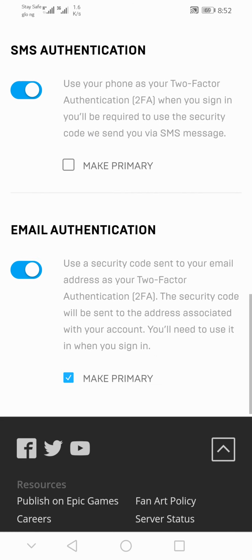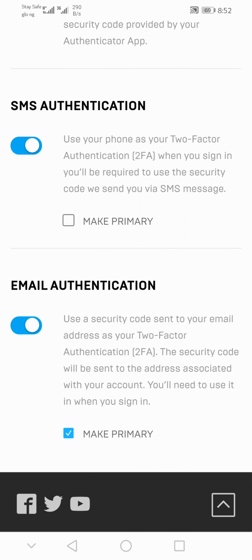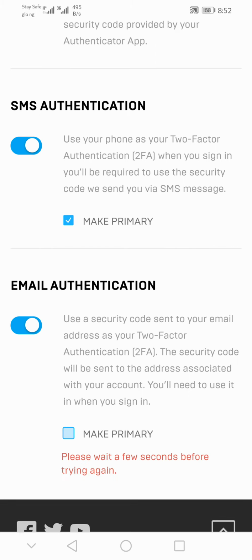Now you can switch between the two, choosing which one to use as your primary authentication factor. You can choose either SMS or email. But if I were you, I would go with the one I often have access to.